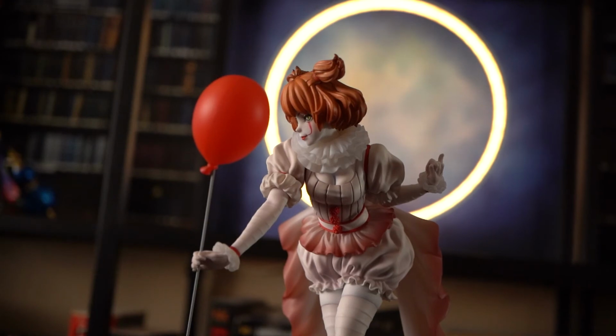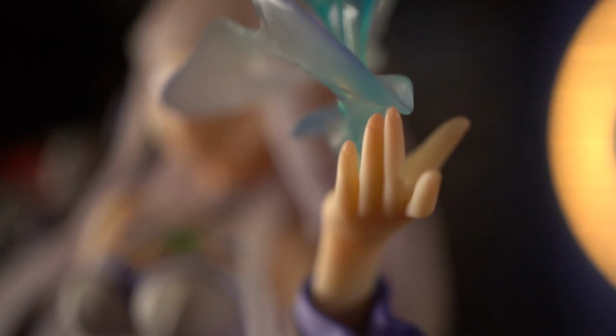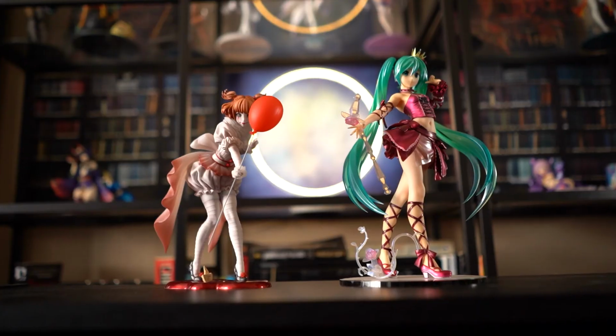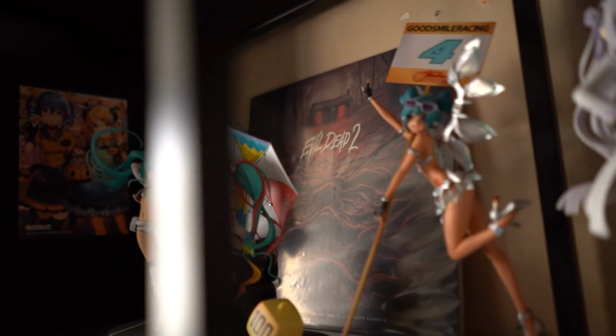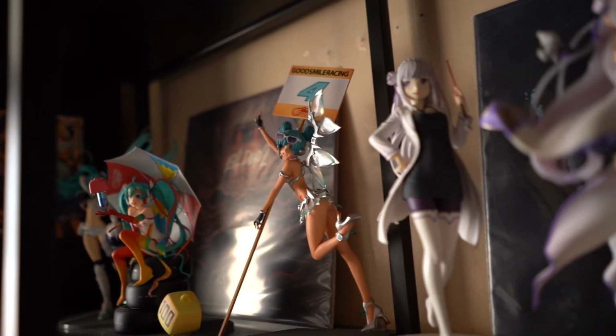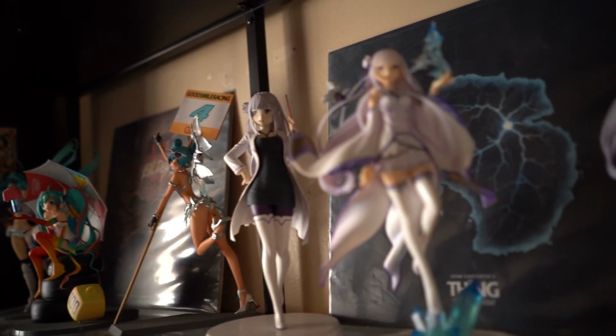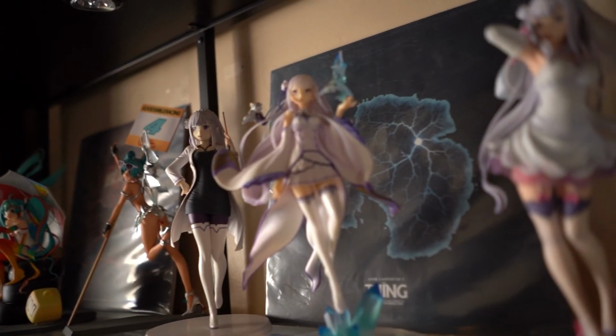As great as Koto figures can be, it is still clear that their finish has some time to go before they're up to par with Max Factory, Alter, and other figure brands like that. Now let's take this into consideration though, because how many of these companies actually cater to the horror community? Without Koto's Horror Bishoujo line, the horror and anime loving fans of the world would be left blind and at the bottom of a well, being told to put lotion on our skins. We know how that turns out.